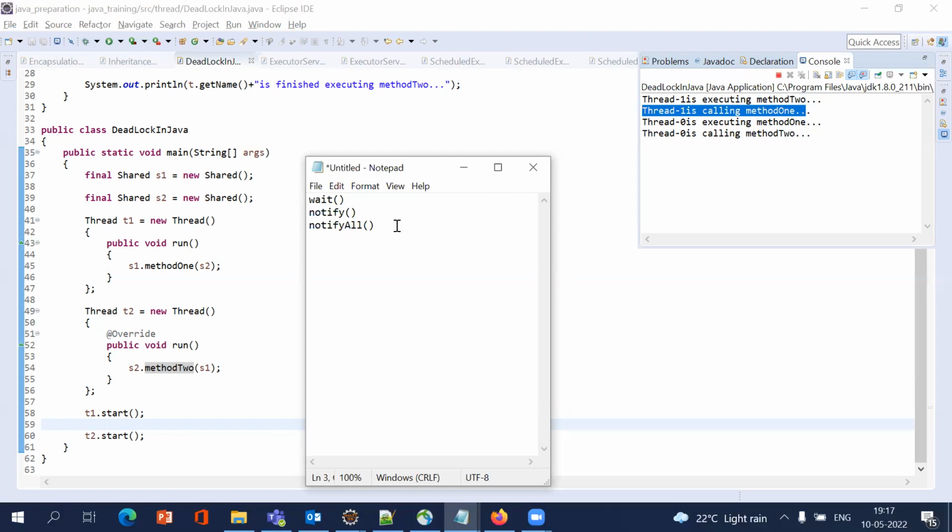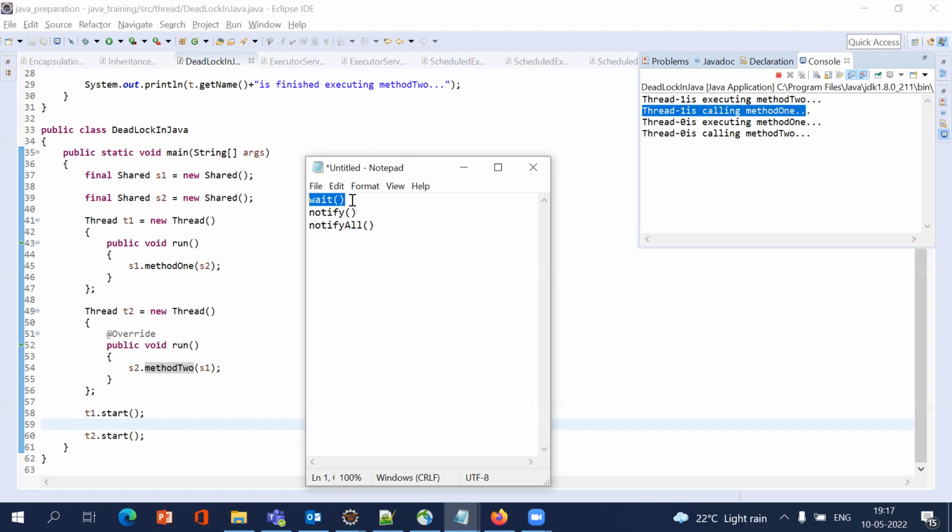So by using these three functions, the inter-thread communication will be achieved in Java. Let's see the example. So what wait function will do is it will keep some condition. Okay. So it will check whether I have to wait or I have to continue.